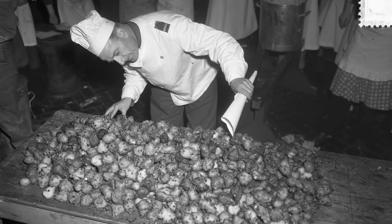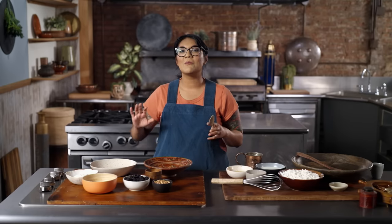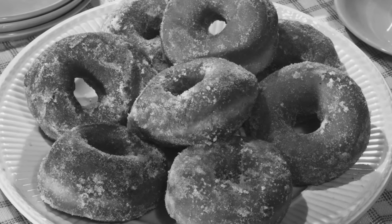Alright, I'm ready to make these little dudes. We're going to start with the original Dutch colonial alikook, a big round dough ball stuffed and fried in pig fat. And then we're going to make a more modern version called the Dodie Donut, which had the iconic hole in the middle. We're going to make one big batch of dough for both.